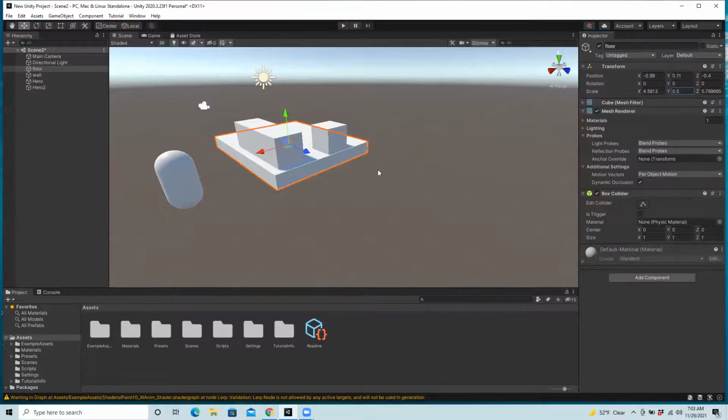It's a little bit off the sort of floor of the world. Its position is 0.11. Sometimes using simpler measurements is going to make measuring things and aligning easier. So maybe I'll actually use 0 to make sure the floor itself is sort of like touching the ground in the world. And I know its size by looking at the scale. Therefore, if I want this cube to touch the floor, I could select the cube and change its position to 0.5. It's basically the height of the floor.